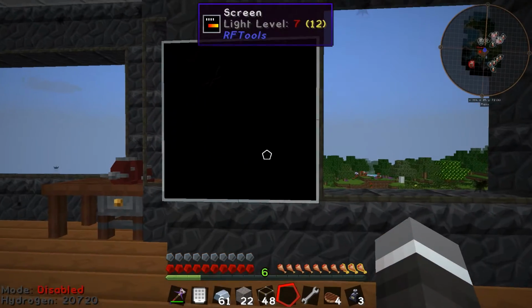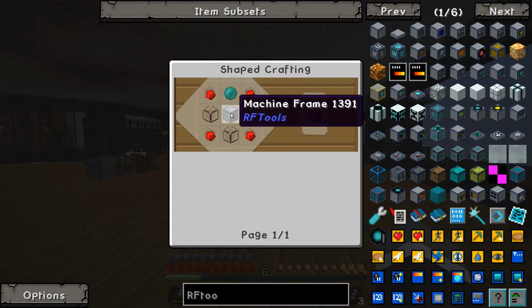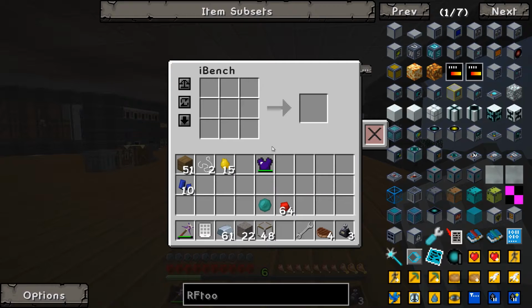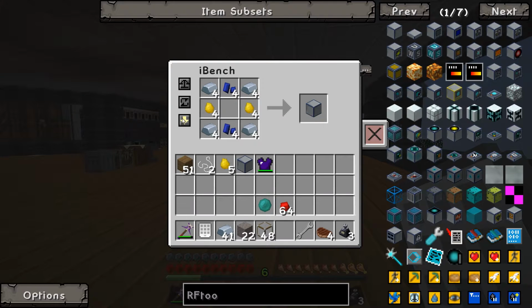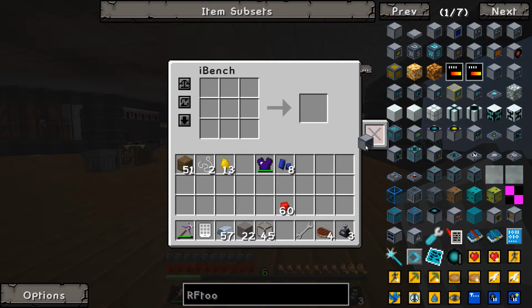Very good. Okay, so now what we need is a screen controller, this guy here, which we should be able to go ahead and make. Yet again, I need to be in my crafting grid. Boom. I love the iBench. The iBench is fantastic. Every mod pack should have an iBench. It is the bee's knees. Boom, boom. I've gone ahead and got most things ready.